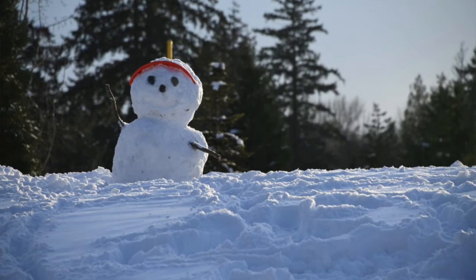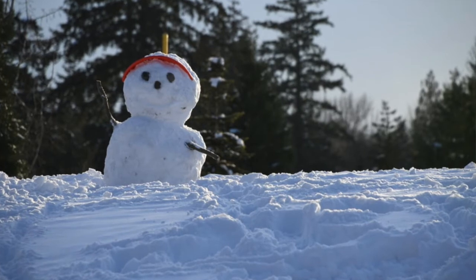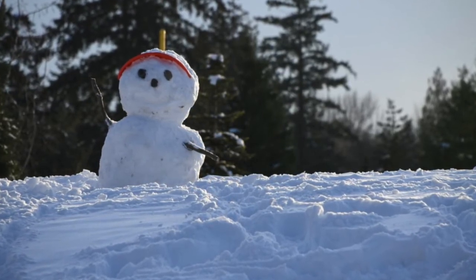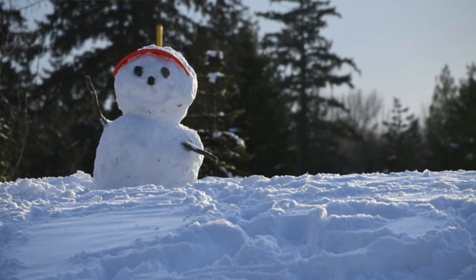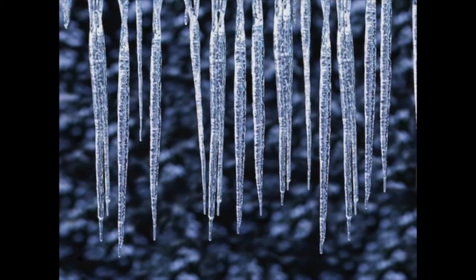Another kind of winter storm is called an ice storm. An ice storm is a kind of winter weather that has freezing rain and snow. But there are a lot of fun things when the weather's not too bad that you can do during the winter, like make a snowman. So you can use snow to build a snowman. Some people like to do things like ice skating. Ice skating is skating on ice. So here's a picture of some ice. This is an icicle. So an icicle is made when water is dripping and it freezes as it's dripping.